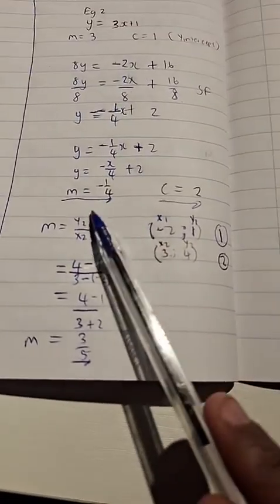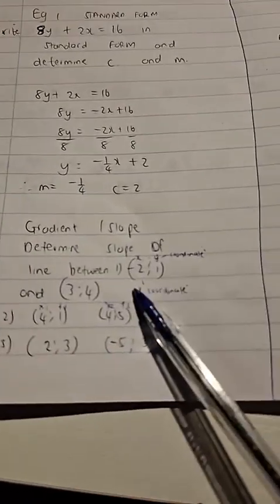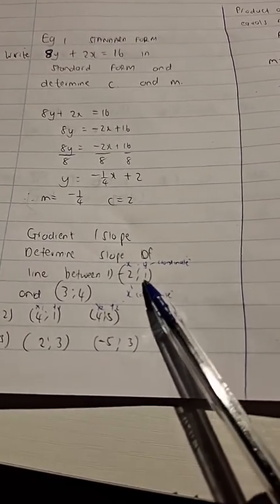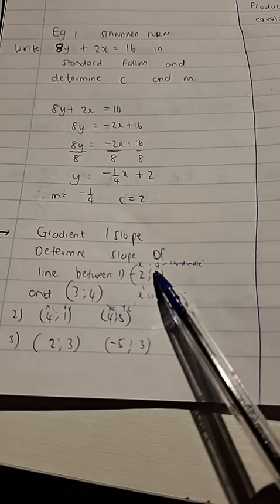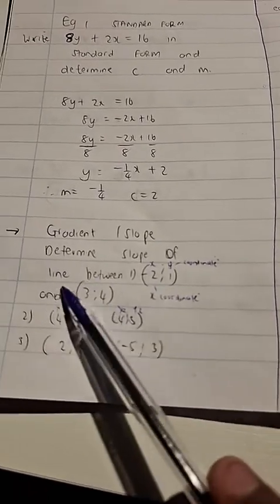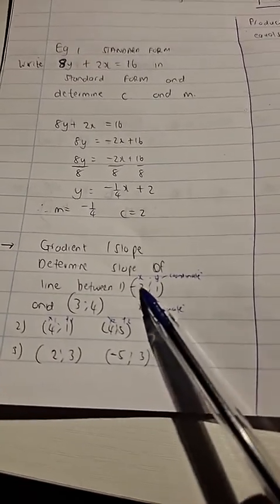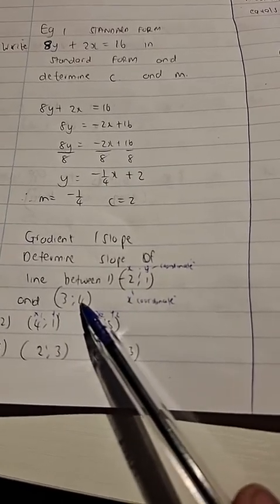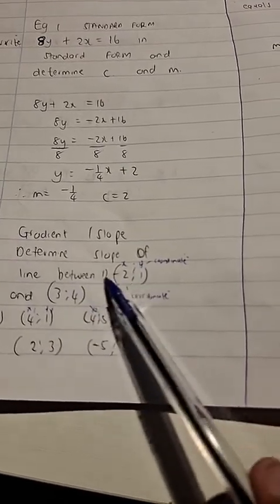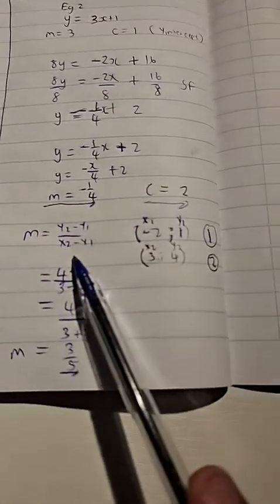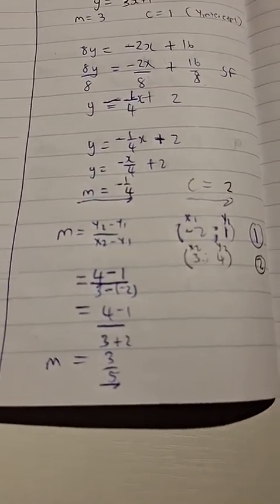So we did this calculation quite successfully, because we did note that whenever we want to calculate the gradient, we must first say to ourselves, who's the first, who's the second. So this is the first pair, second pair. This is the x-coordinate, the y-coordinate. This is the x-coordinate, the y-coordinate for the second pair. So that's why if you say first, it means x1, y1. This is the second, this is x2, y2. It makes it easier for substitution once we identify.